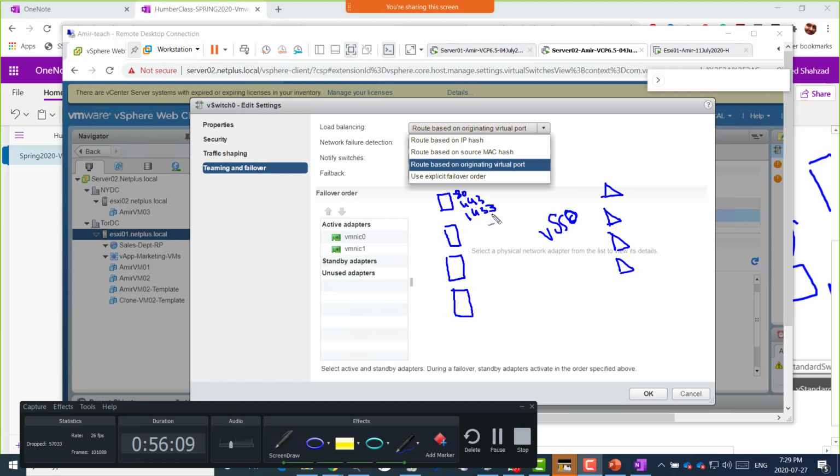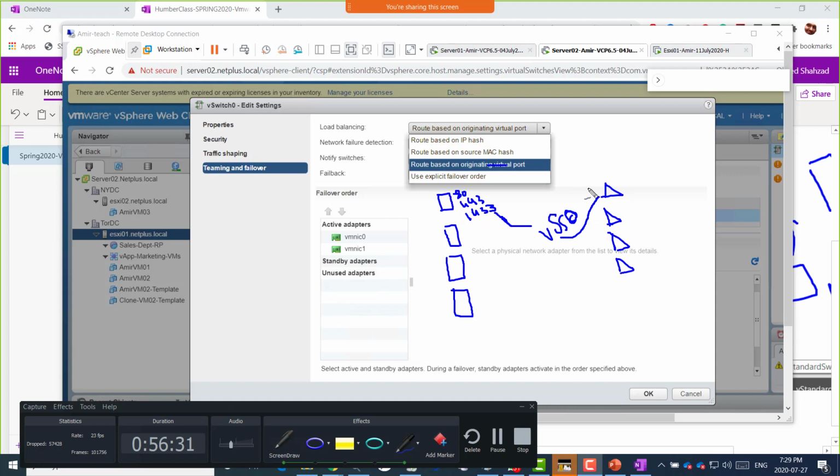So suppose you selected this option. This option means that whatever the port is, if it was a SQL Server and port 1433 was used, it goes to the virtual switch, and the standard switch sends it to one network card. Suppose this randomly selects one of the network cards. Okay, from now on, this traffic is going to be coming to you.